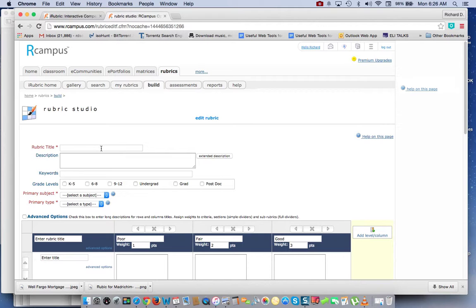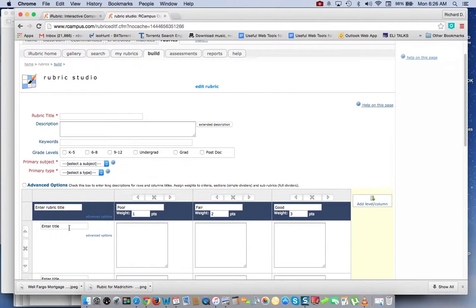And what you do is you write the title over here and the description of the rubric, and you simply put in the information you want. So if it's greeting students, we just write over here, greeting students, and we say not evident.